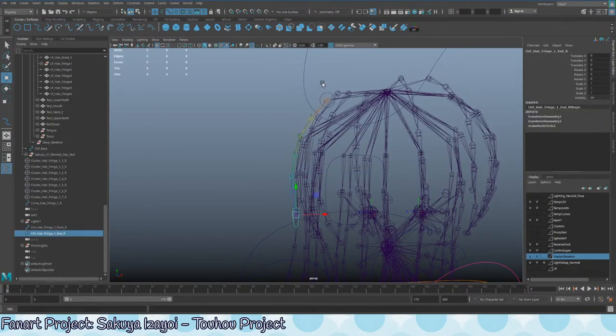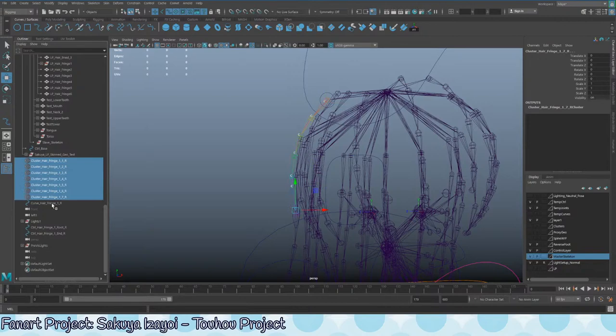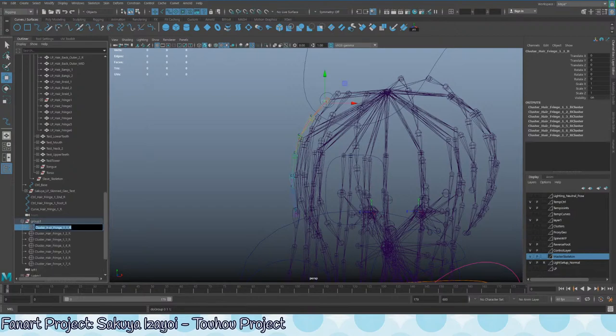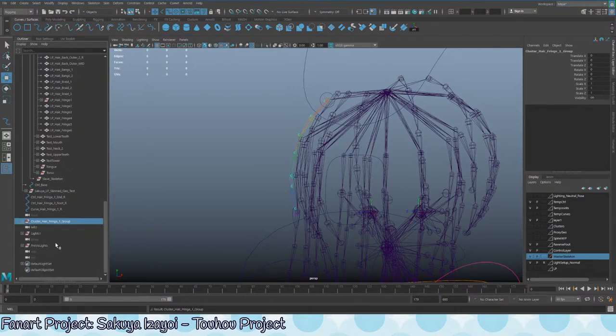It can be a little lengthy when there's this many of them, but the actual process itself is very easy, so it's not too bad. So grab this, throw that there, cluster hair fringe 1 underscore group. Although I probably should have underscore R on there.